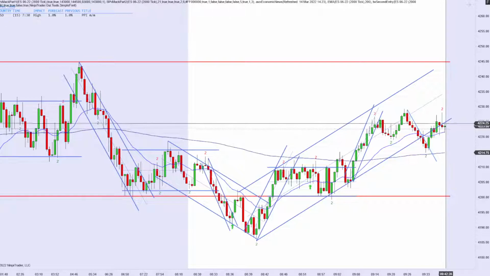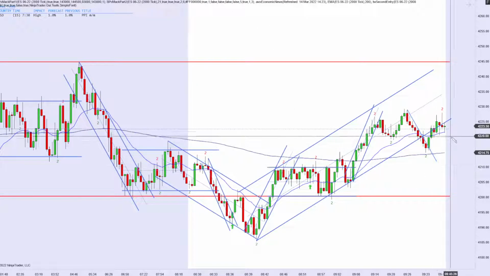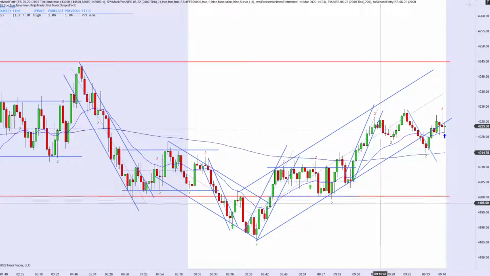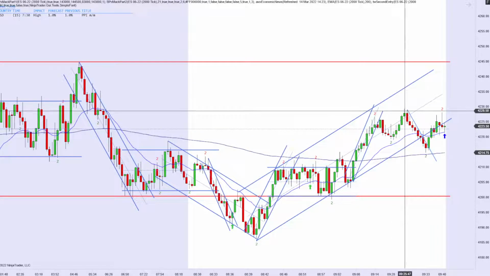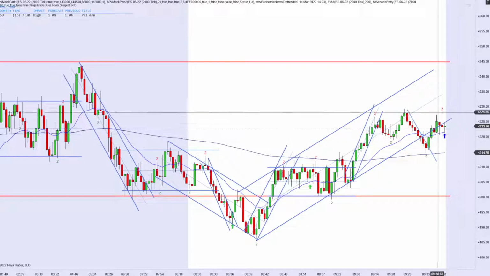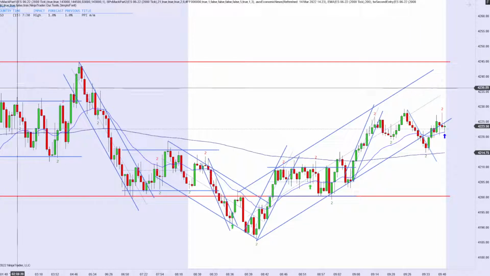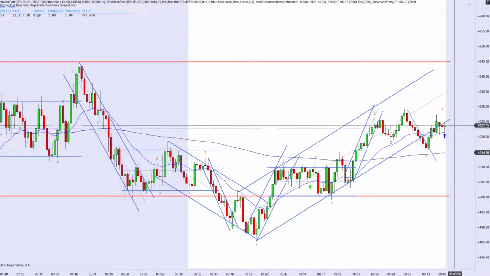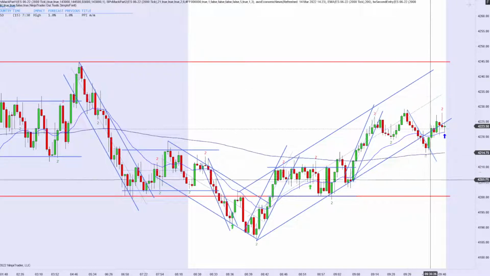I would have loved to have a better signal bar. I would have loved if this was a little bit more bullish, right? But that could be a trade that people take looking for an overall new high. That being said, prices at the top here pushing below EMA, coming back up above EMA. We could be seeing potentially a trading range. Not to mention the overall structure of the day has been a trading range, and we'd be taking a trade in the middle of this trading range. So we got to be very cautious and careful with that.